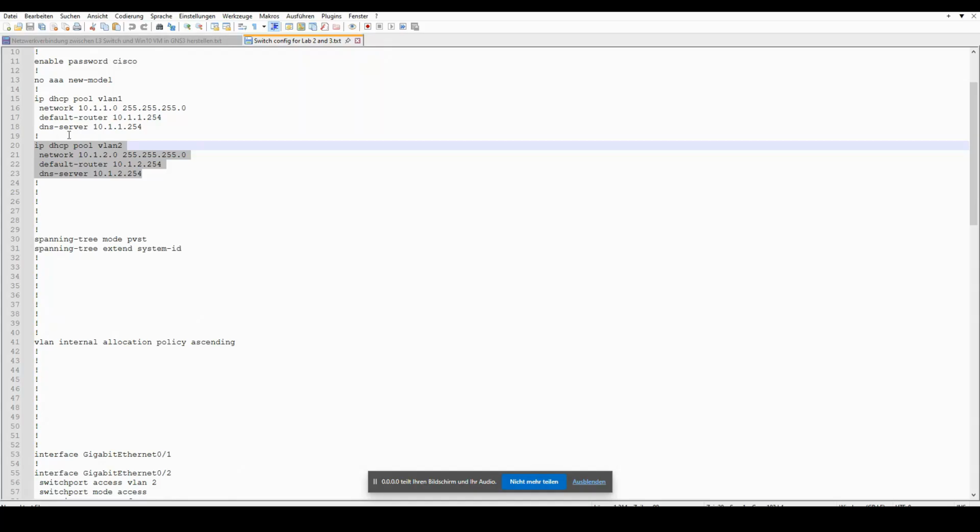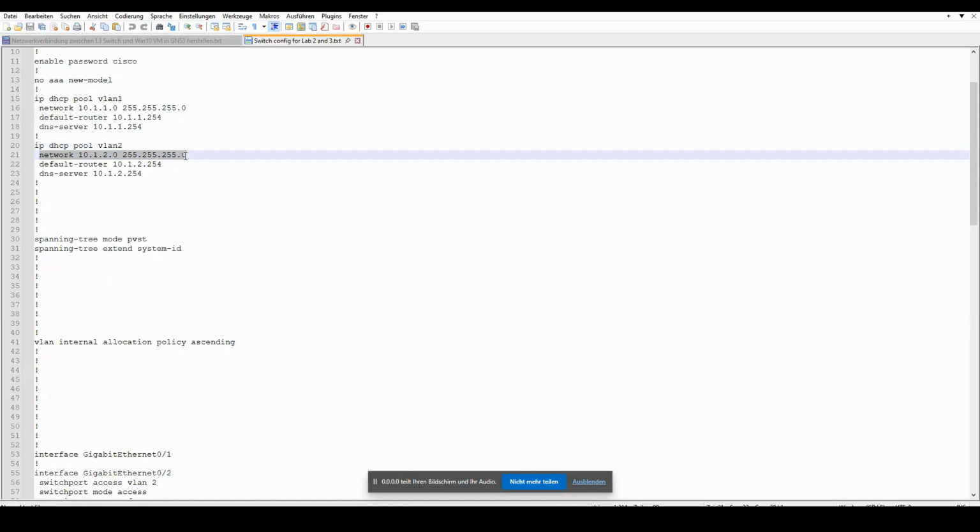These are 4 standard commands for every DHCP pool configuration. So ip dhcp pool VLAN2, that's the name of how our DHCP pool is called.